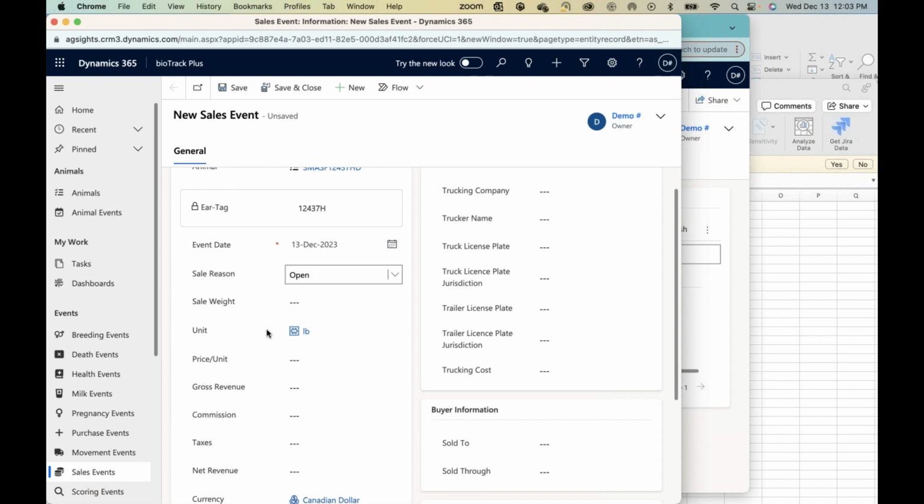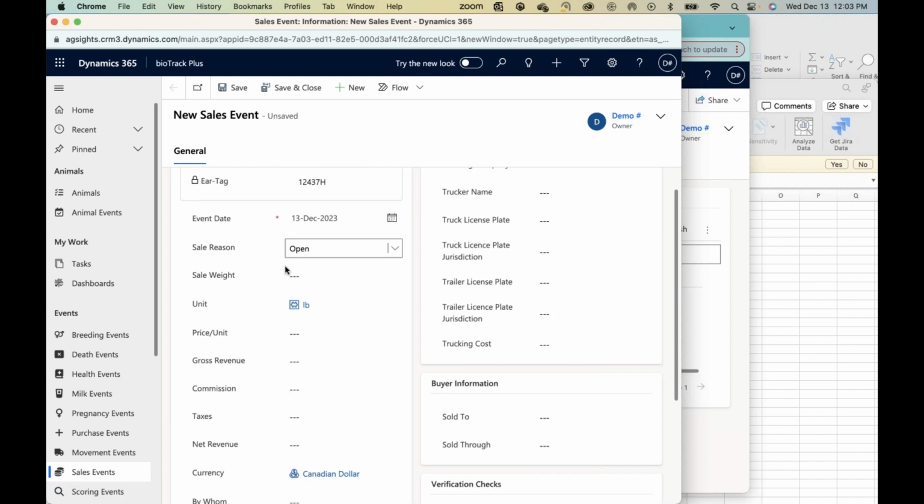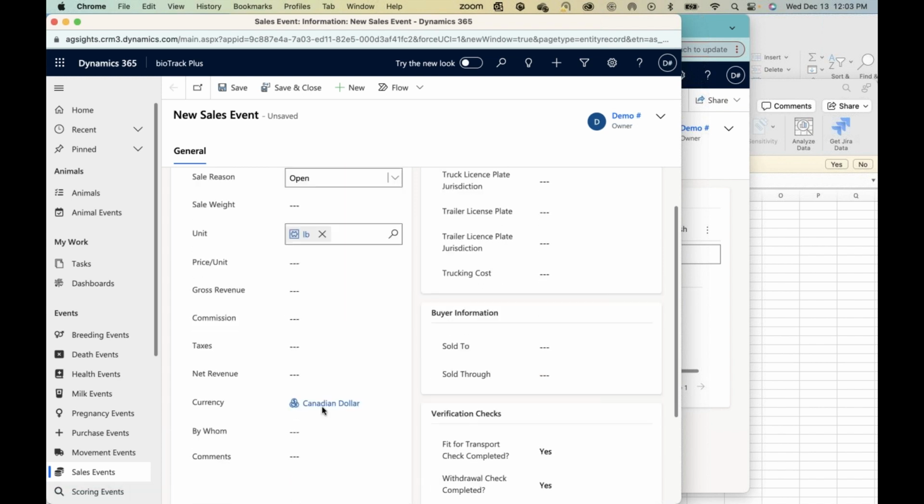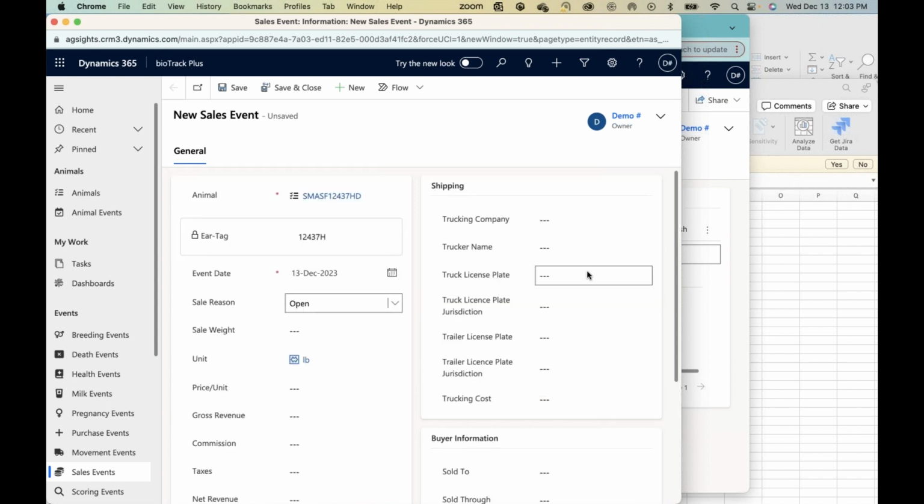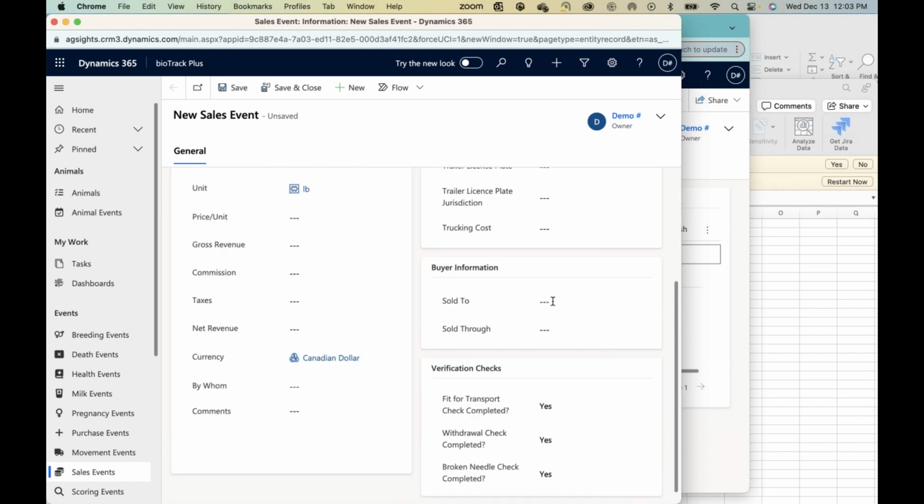If we wanted, we could enter a sale weight in unit, price per unit, and other financial information to keep track of that. You can also enter in some shipping information, who we sold to. So let's say we sold it to the stockyard.